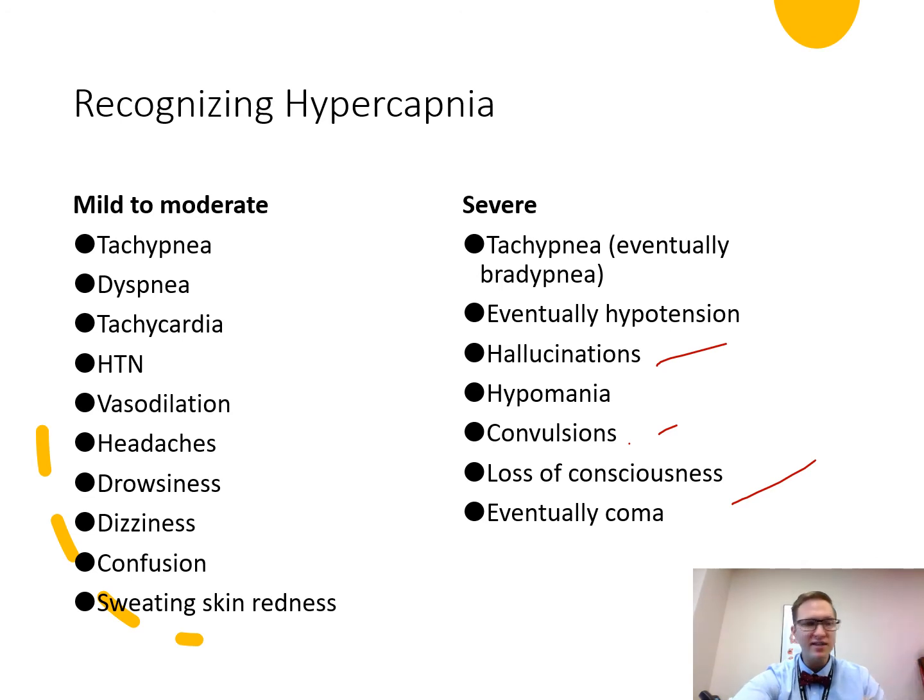Whether it is non-invasive or invasive ventilation, we tend to be more aggressive there, compared to a patient that is just having headaches, feeling drowsy, has some sweating, and their skin's a little red, things like that. Those we're going to be less aggressive on. Maybe we still do non-invasive with that patient, but maybe we look at other causes for the hypercarbia and start treating the underlying causes as well. So it's important to understand which ones are on the severe side and which are on the mild to moderate side, because that helps us determine the aggressiveness of interventions in most cases.